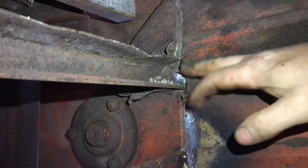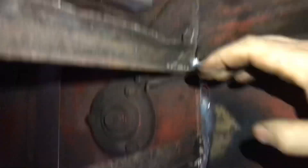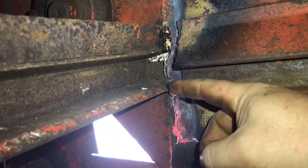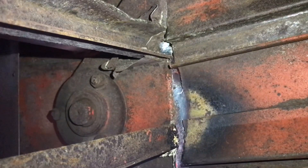Why do we need to weld it and lift it back up? There's a sieve that fits in here and a second sieve that fits in here — they both have to rest inside correctly. This one is currently out by that much and sitting down by the same amount, and here it's way too low. So we're going to try to lift it, weld it, and seam weld on the outside.